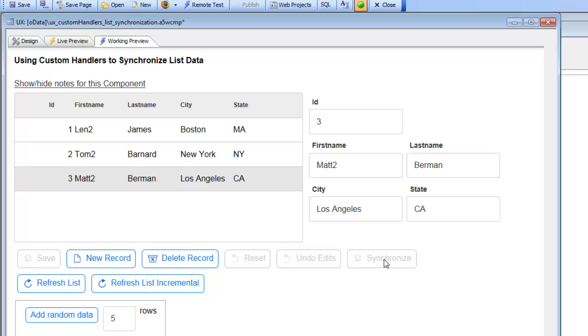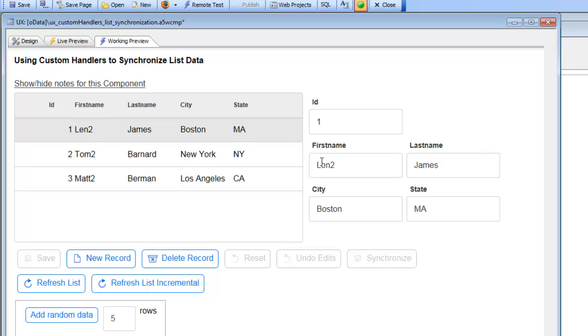In that particular example, you'd actually be better off creating a validation rule so that the error could be captured before there was any attempt to synchronize the data. But I'm just using that as an example to generate a synchronization error.